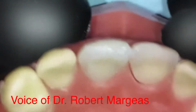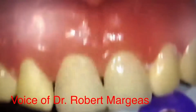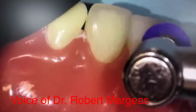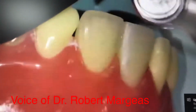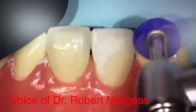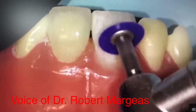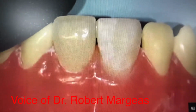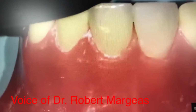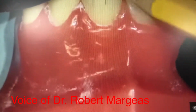Okay. So you can start to see the line angles and the shape of the tooth similar to the adjacent tooth. So once again, I want to make sure we get the line angles right and work between them. And you'll notice that there's not a lot of developmental depressions on this tooth. There's not a lot compared to the adjacent tooth when you look at it. You maybe see a little one like here where it shines right here. There's a depression. And then right here there's another depression.